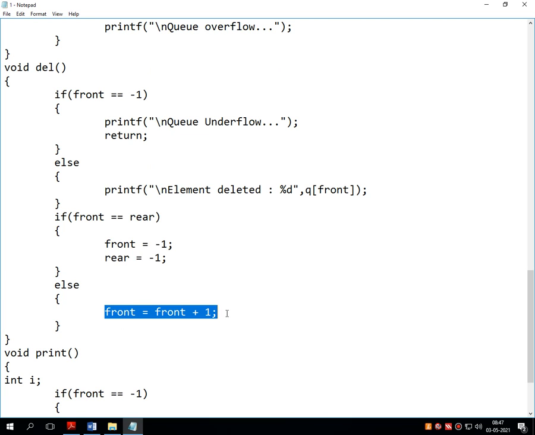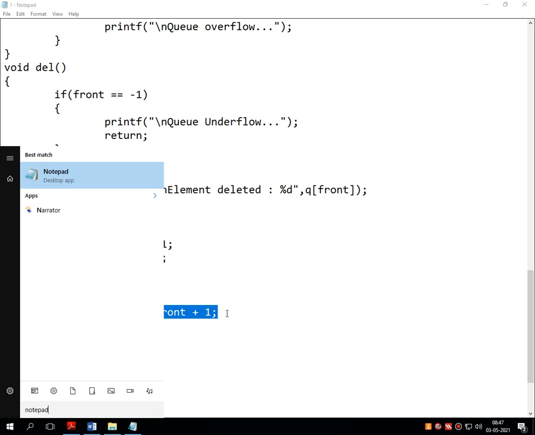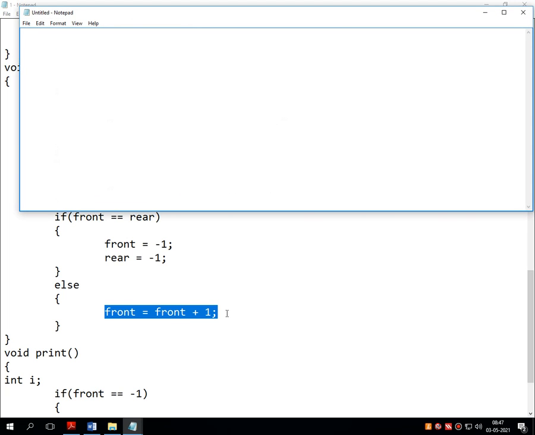Again I am correcting my theoretical words. As far as this particular program is concerned, for inserting the value we are using the component called rear, and for deleting the value we are using the component called front.